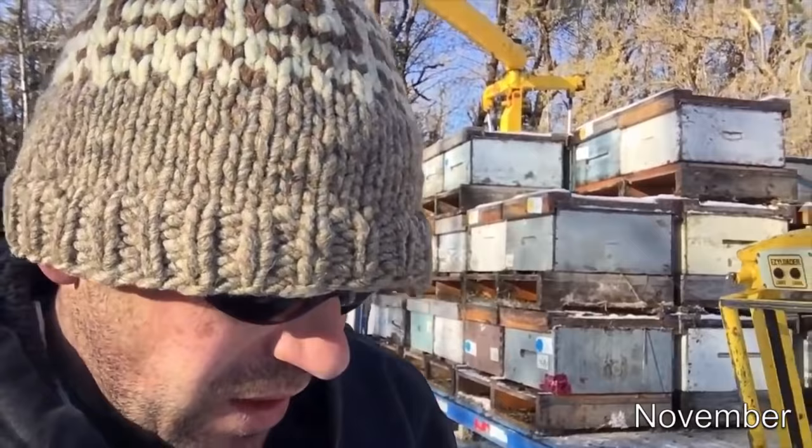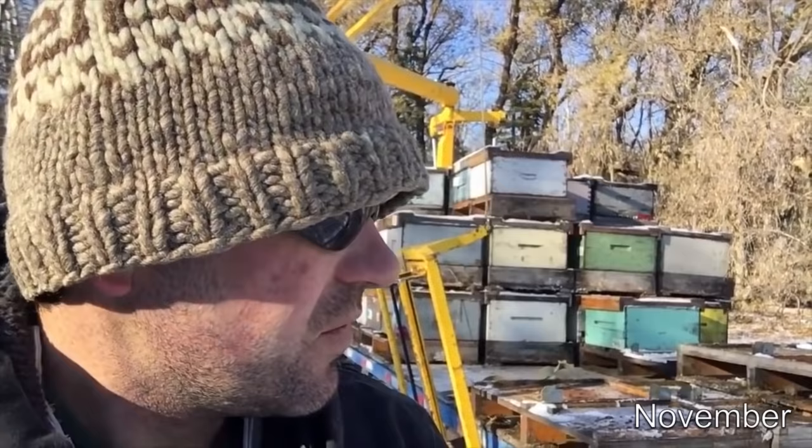I won't treat in the fall, and I'll wait until late October, when these hives are practically completely broodless, and I'll hit them with an oxalic acid vapor treatment. And as you can see on that bottom board, if there are any mites within the colony, it knocks them right down. So I think it's adding a little bit of efficacy to my treatment plan. I'm able to hit the mites with a secondary treatment completely different from the first. Maybe this is helping extend the efficacy of the Apivar, as we're hearing everybody saying that it's becoming less effective now. You hit them multiple times with different things, and that supposedly is going to extend the effectiveness of all the treatments you have available. So it's just another strategy, and it seems to be working for me.